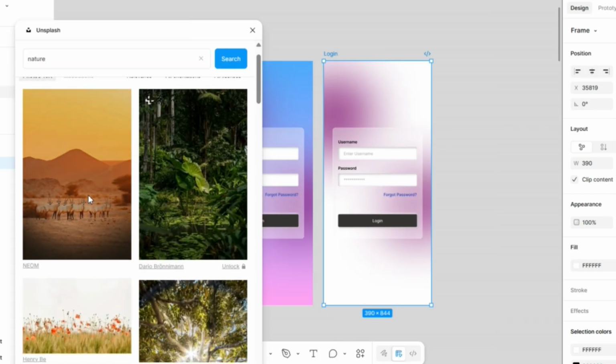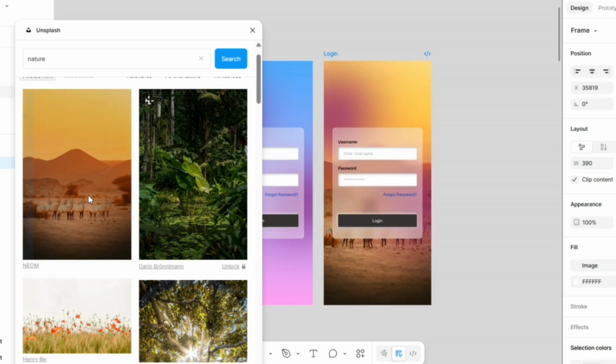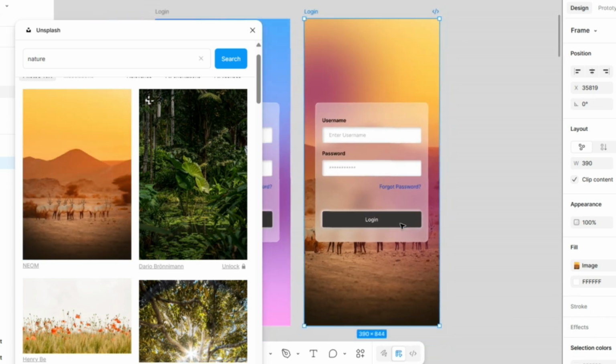I am using the Unsplash plugin to add some image backgrounds directly on screens.